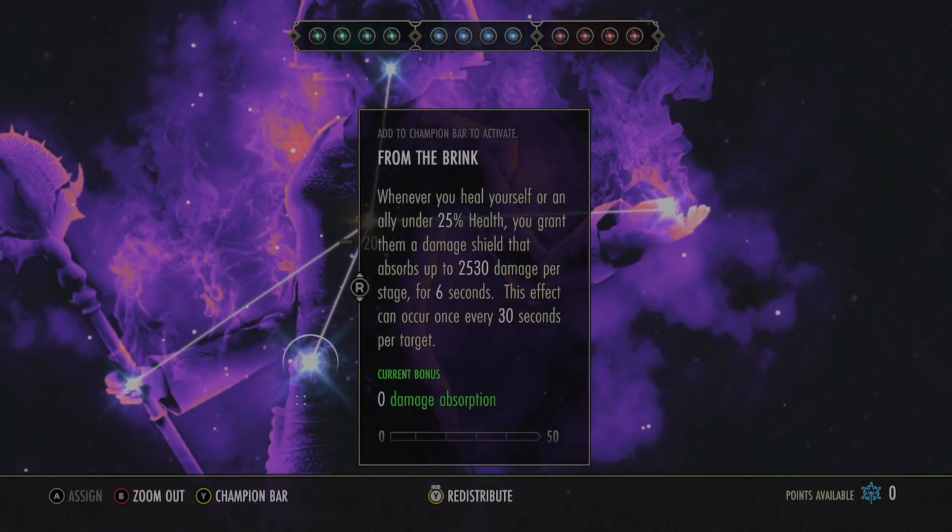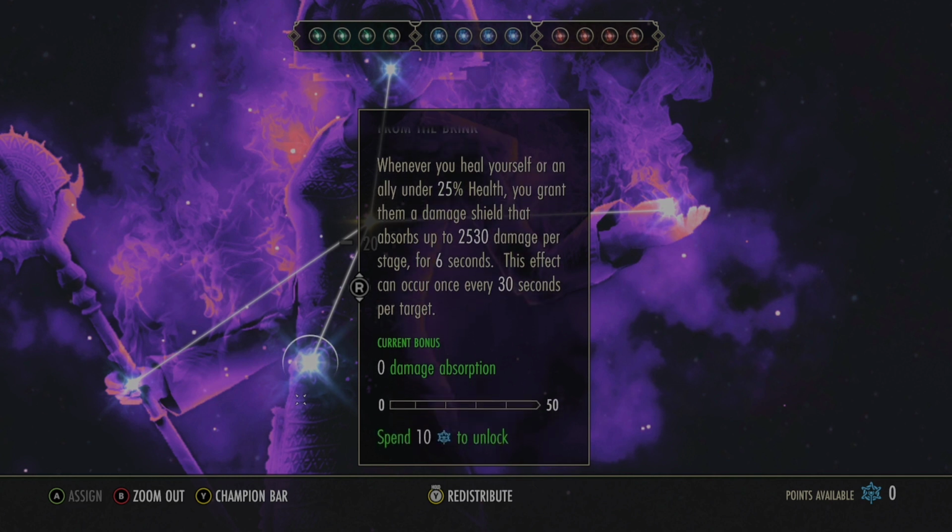Down here, From the Brink: whenever you heal yourself or an ally under 25% health, you give them a damage shield. 2500 damage shield for 6 seconds. So yeah, basically, it's a slottable. So when you heal yourself or an ally that's under 25% health, you give them a damage shield. And it goes up, the more you rank it up, the more of a damage shield it is. Like I said, focus for healers, guys.